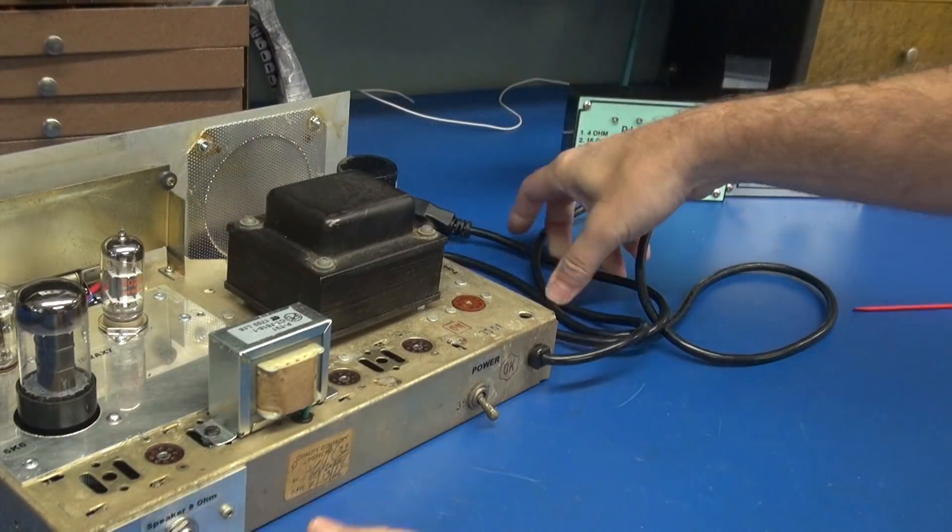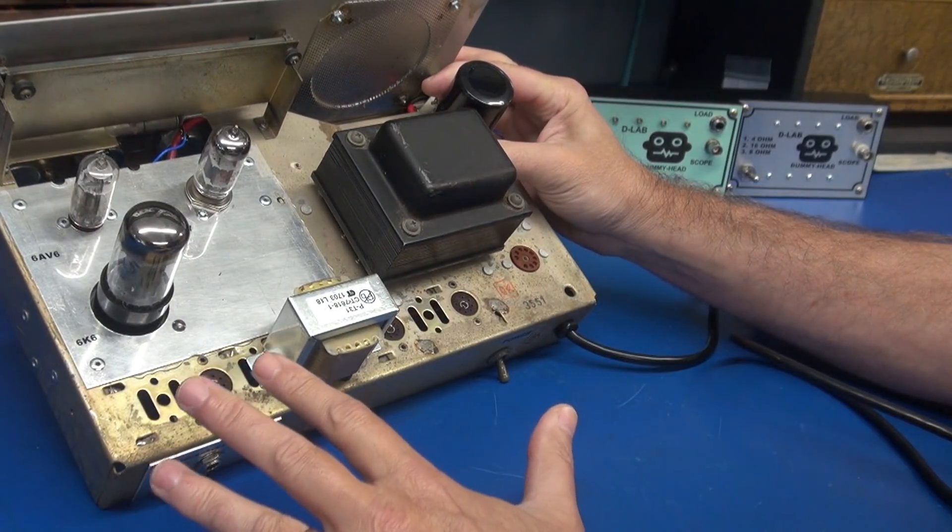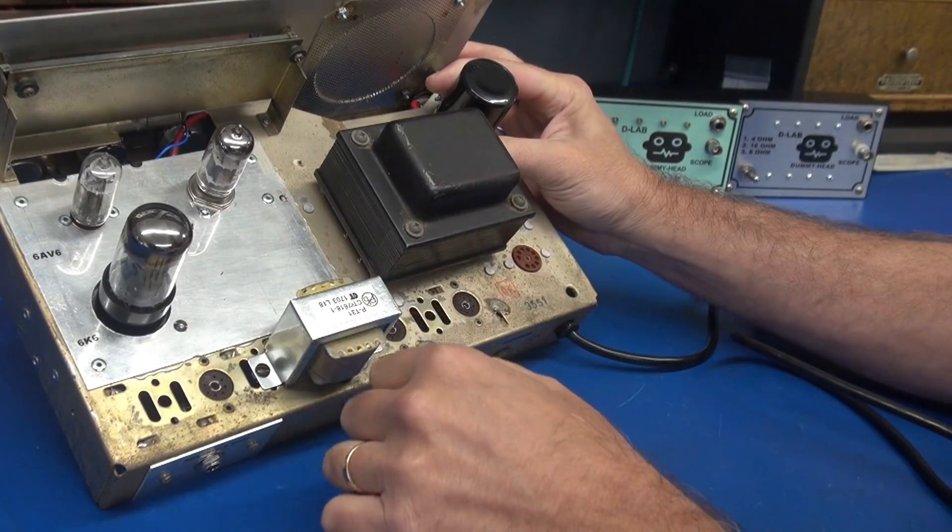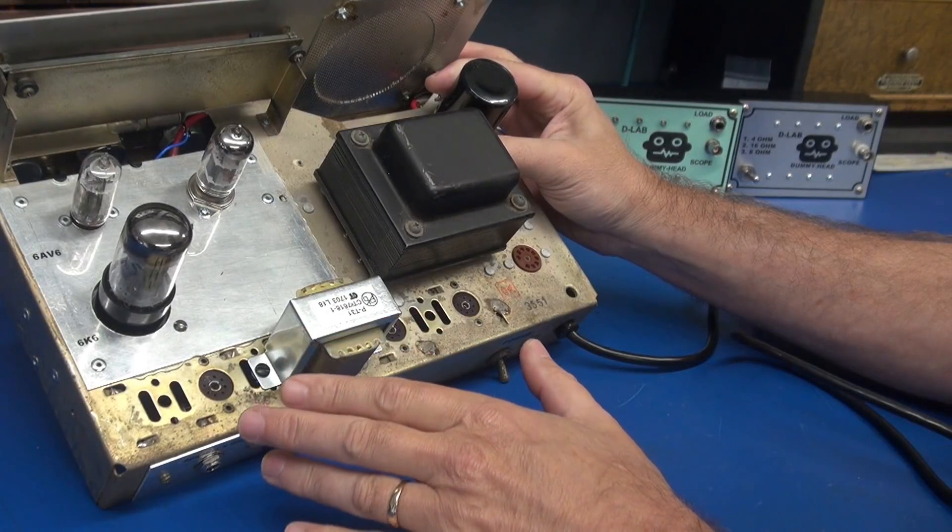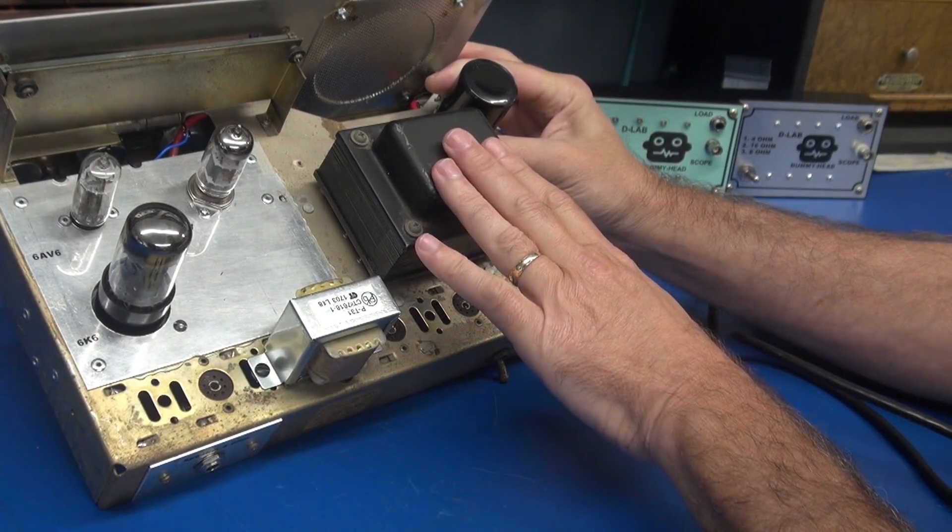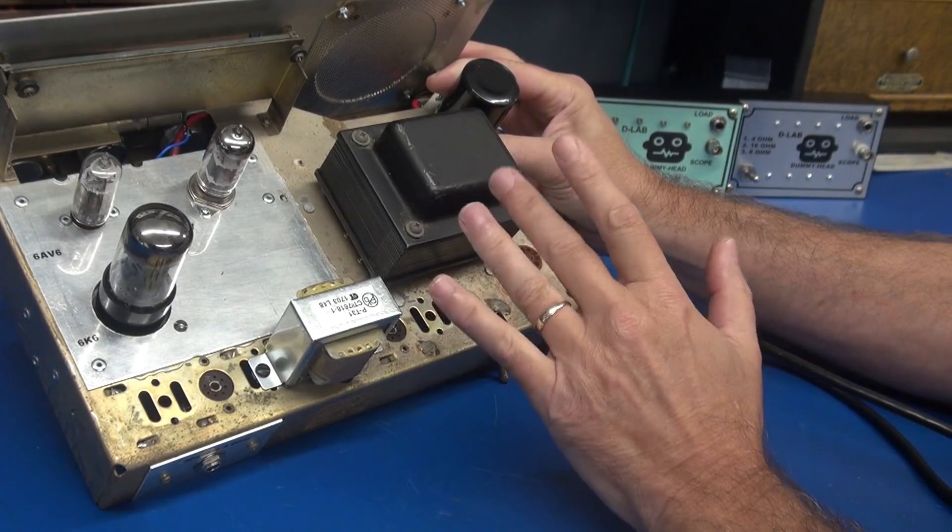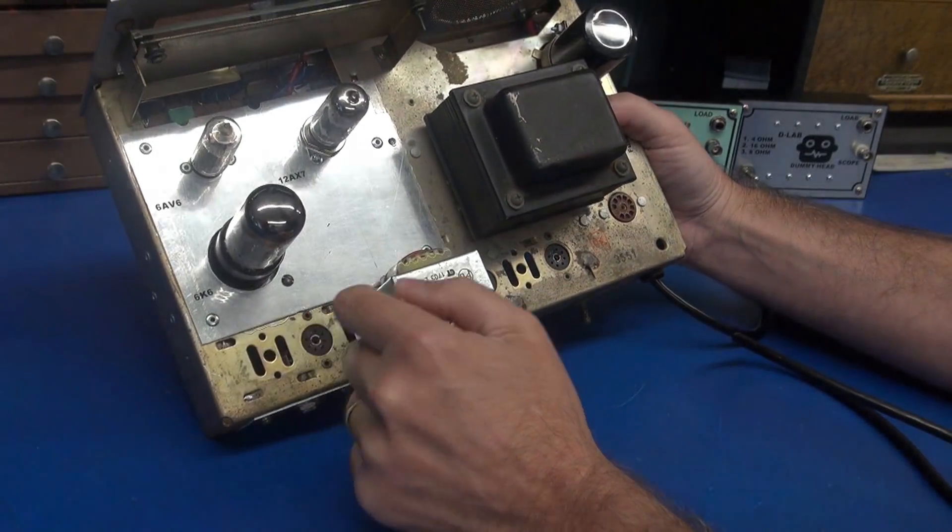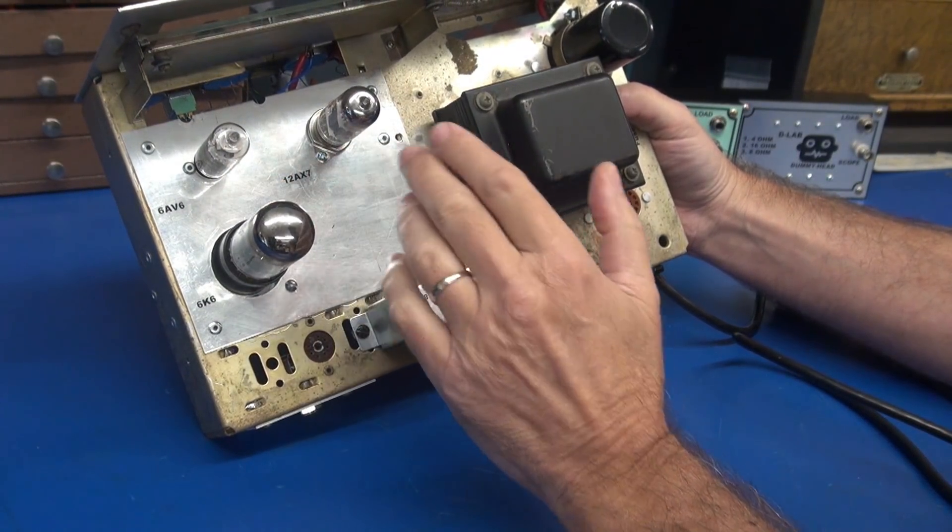Let's turn him around, see what's going on on the backside. Same deal as the 6K6, I removed a lot of the clutter on the chassis. This is where the tuning capacitor used to sit. I landed an aluminum plate using the PT31 single-ended transformer that you can buy from AES. Stock power transformer is still used. This one puts out a little bit more high voltage, so you probably get about three and a half watts out of this guy. Tube lineup, of course we got our 6K6, but now I've added a 6AV6 for that tremolo function you saw that on the schematic, pretty easy to wire up.